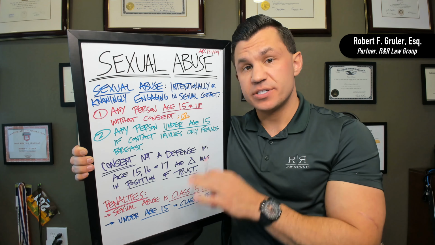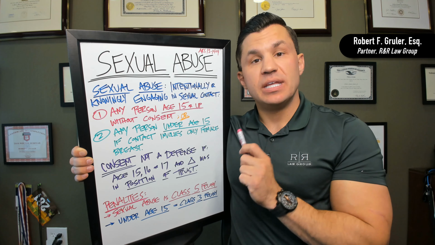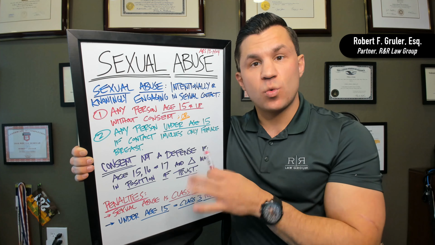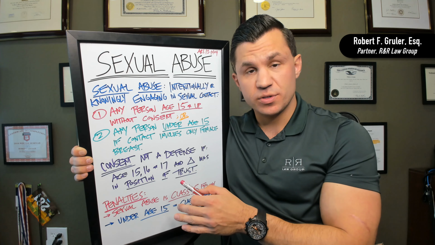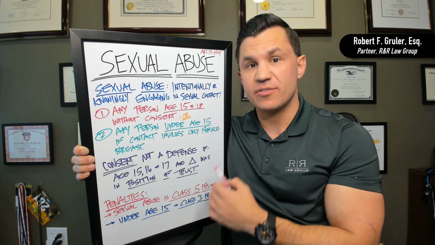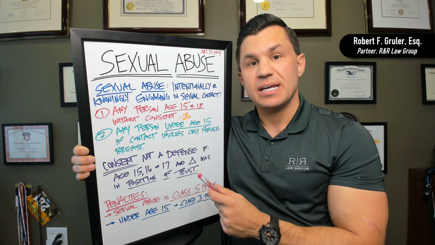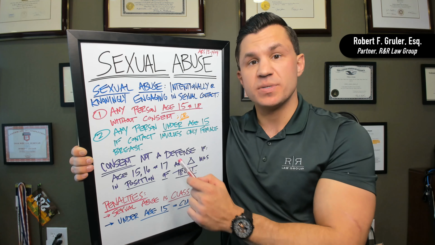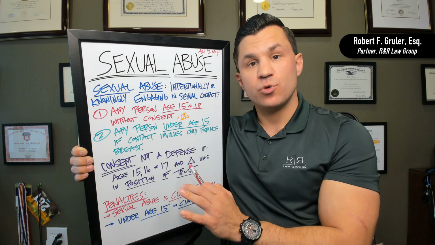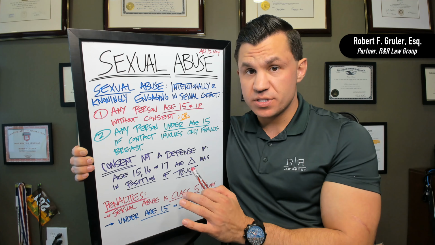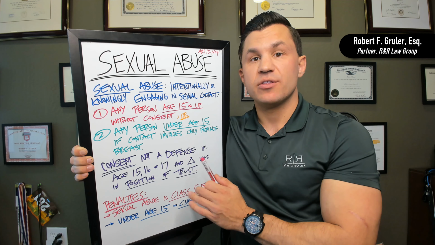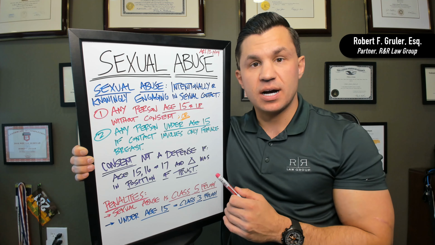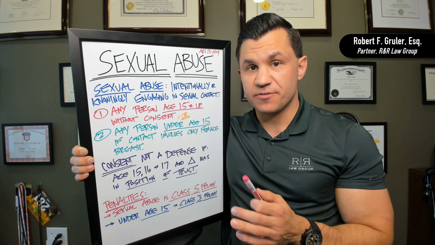So this is how the statute works. Now, there's other statutes that intertwine with this. We've got sexual conduct with a minor. We have molestation. We have other offenses, sexual assault. Sexual abuse covers these two very specific things. So if you are considering whether you're going to be charged with a sex offense, it's important that you understand the wide range of different conduct that is prohibited throughout the different statutes.